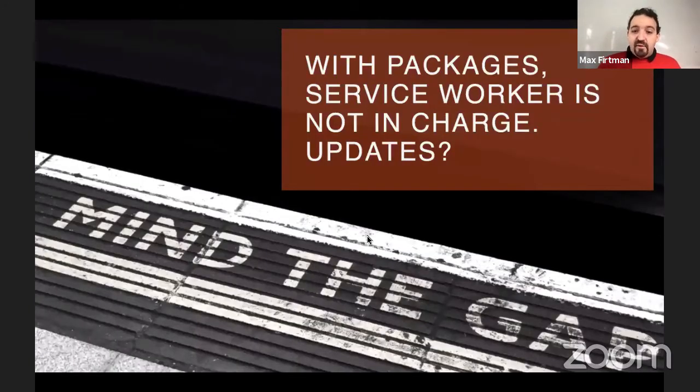So with packages, so on the last option, so for example, for the App Store on iOS, Service Worker is not in charge. Okay, so mind the gap here, because in that case, Service Worker is not in charge. What about updates? In this case, updates to the app will work as updates on native apps. You actually need to ship a new package. Okay, every time you make a change in your build. So if you're creating an app using Angular, every time you make a new build, you also need to make a new build on iOS package and upload that again. Okay, that's unfortunately for now, but that's not going to happen with the stores that are compatible with Launcher.